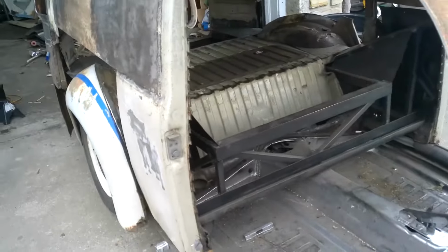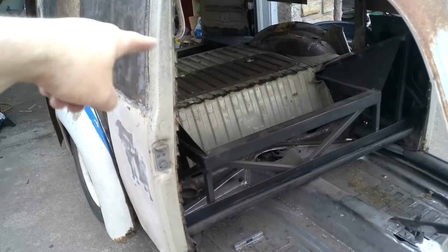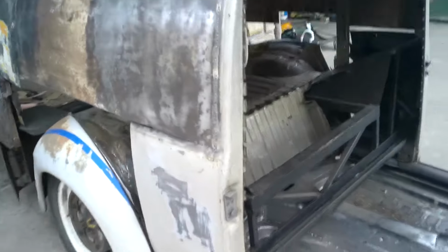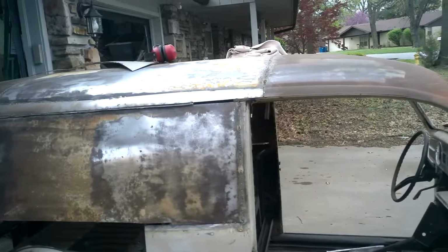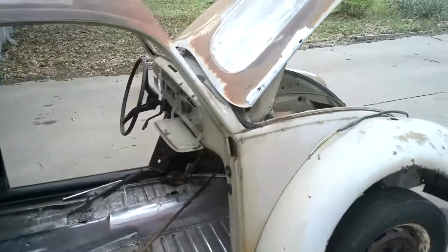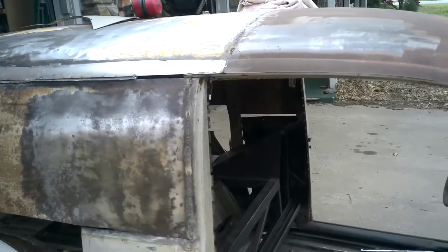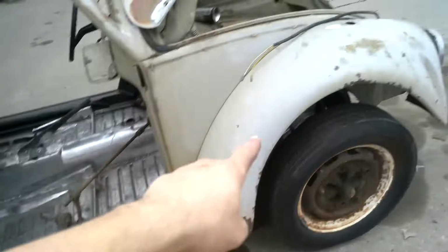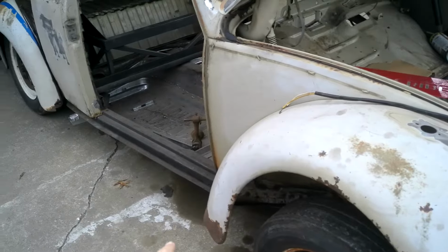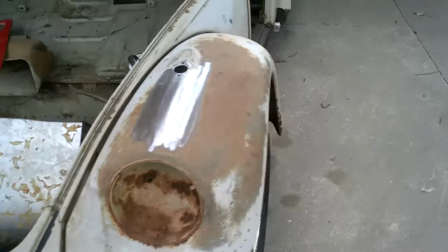I'm just gonna vacuum out all this, paint the substructure underneath the floor, and then start knocking out some of this paint removal on all the pieces that need it, basically anywhere there's patina rust. And there's a few little spots that need to be cleaned off, and one of these has a crack in it, so I'm gonna have to figure out which one it is, and then clean it and weld it.